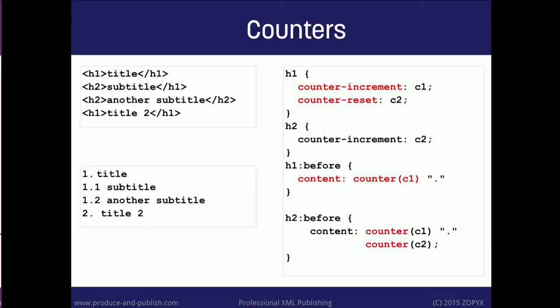And for placing these counters into the table of contents, you can just use the double-colon before selector. Basically, this instructs the converter to say, okay, if you render an H1 element, just place the value of the counter in its current context before the H1. So this H1 would reference this one here, and for H2, we have two counters, one from the first level and one from the second level, and this would generate this two-level deep counter.